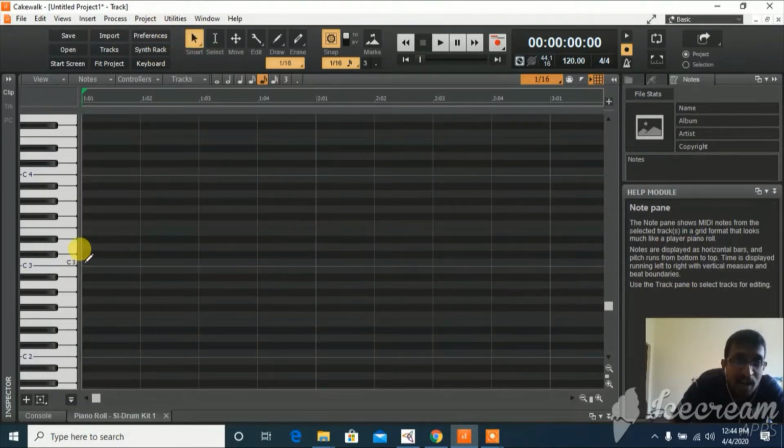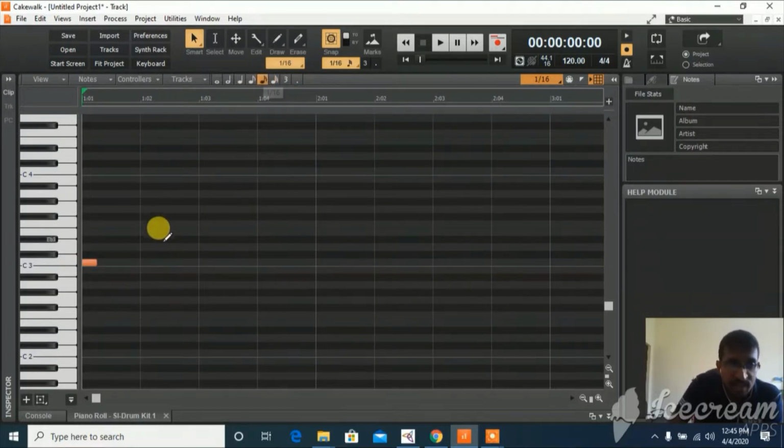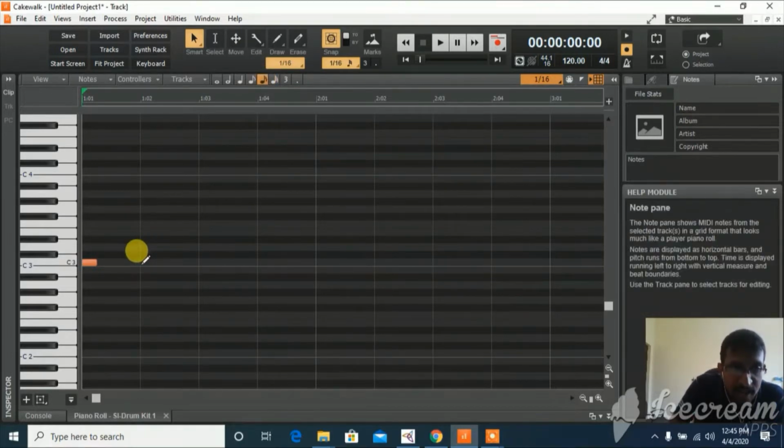So when I'm clicking on the piano roll, the smart tool knows the person is going to design a drum beat now. Okay, so let's add the beat elements. You have to double click. So one drum snippet or drum note is added with a time span of a semiquaver. So again I'm adding another one.